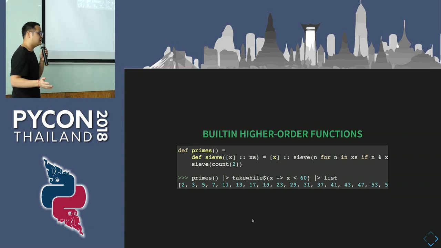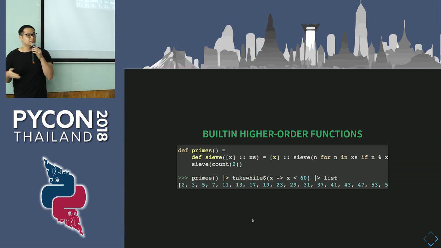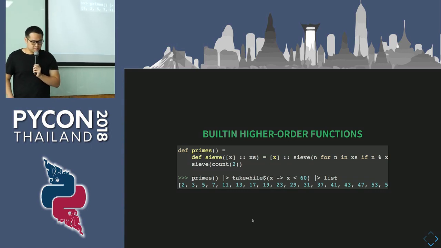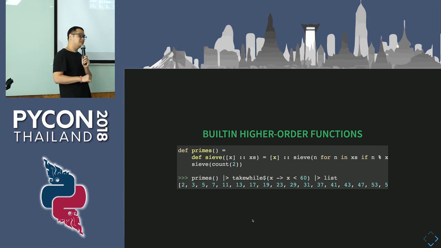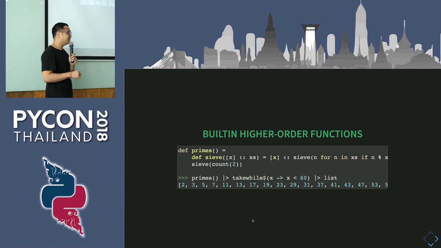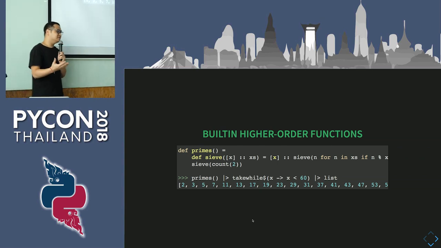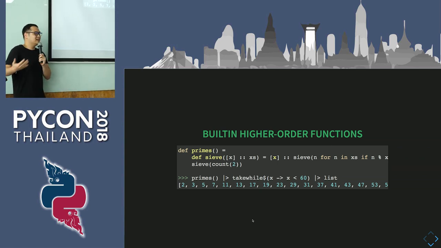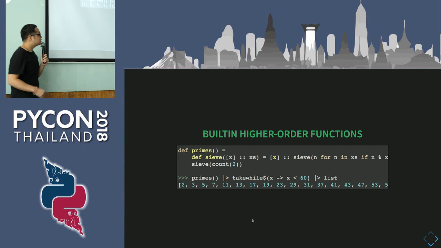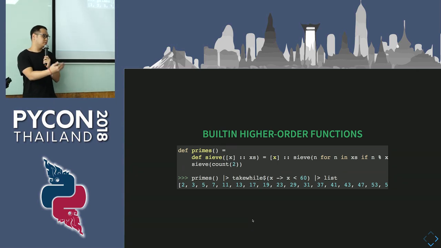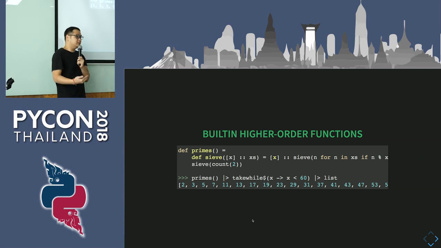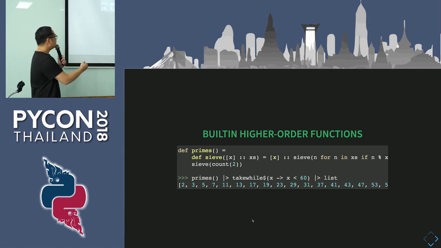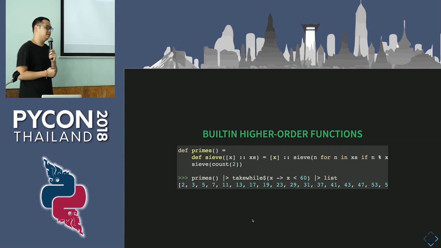And finally, built-in higher-order functions. You don't have to import this, import that, if you want to write functional style code. Reduce used to be built-in. Now you have to import it. It's one of those things that if you write functional code, you use it all the time, but now you have to import it. Might as well write a loop or something. I'm not saying that it's impossible to write functional style code in Python, but it doesn't make your life easy. Coconut just makes your life a bit easier.